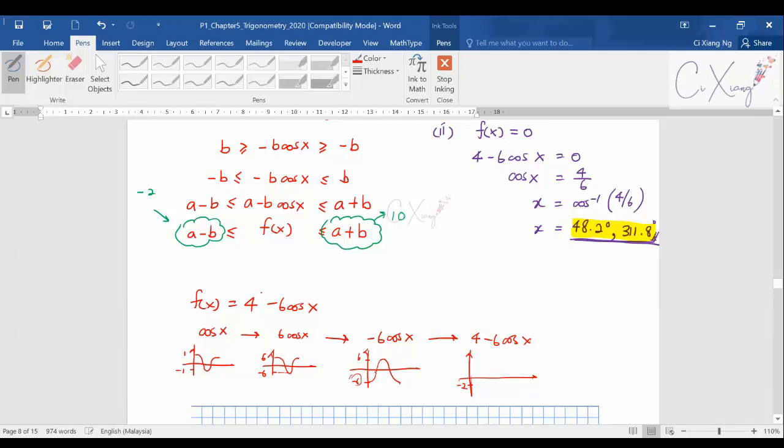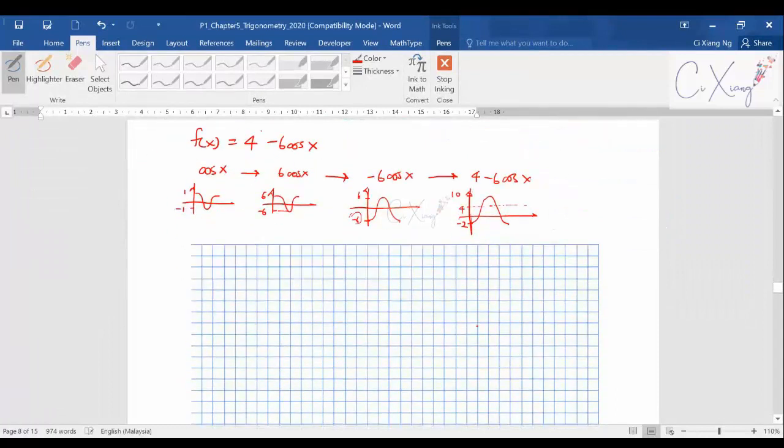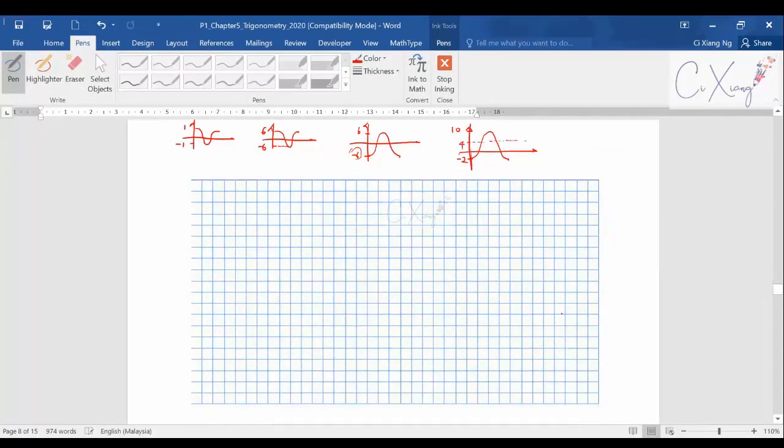0 is the center, so plus 4 becomes 4. So there's a line here, 4. And then 6 plus 4, you get 10. So your final graph should look something like this. This is a guideline for you to roughly plan what kind of ratio you want to use. So you know that the smallest value is negative 2, the highest value is 10, the middle line is 4. Now you can start to form all the ratios that you want.